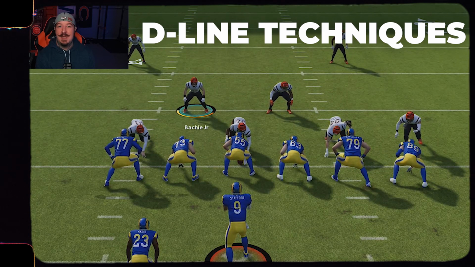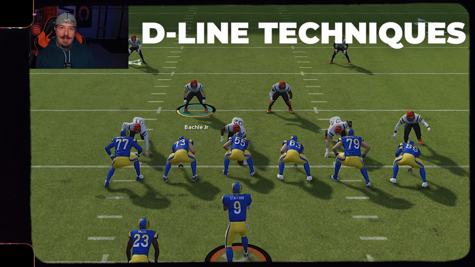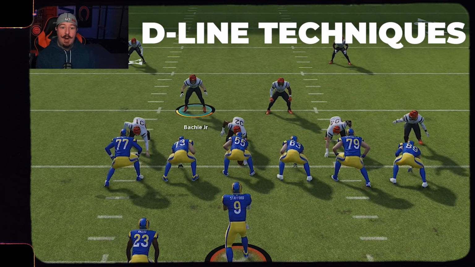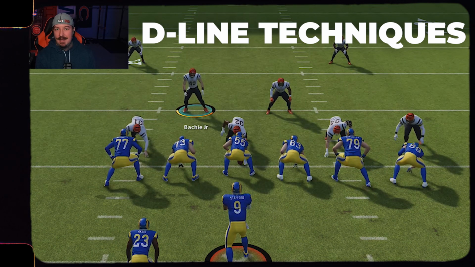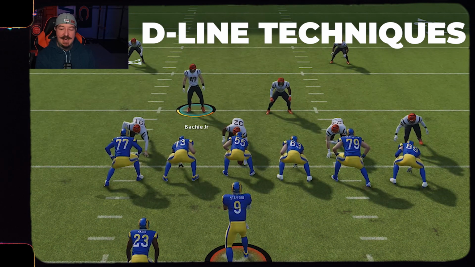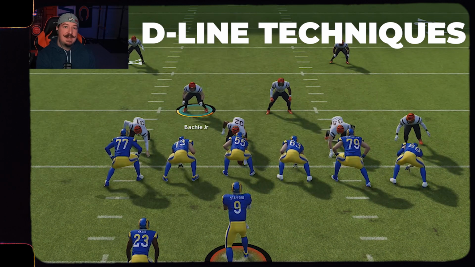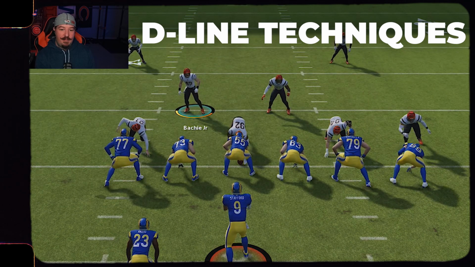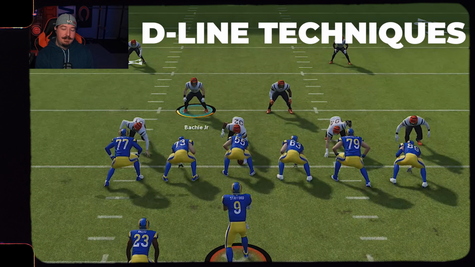This is referred to as your offensive lineman splits. Sometimes you'll have the linemen stand a little bit closer together. Sometimes you'll have them set up a little bit further apart, and this benefits different types of run schemes. However, in Madden, the splits of the offensive linemen are pretty standard. You're not going to see varying splits. But nonetheless, the technique, or the number of your linemen in their technique, refers to where they're lining up, regardless of how the offensive linemen stay.